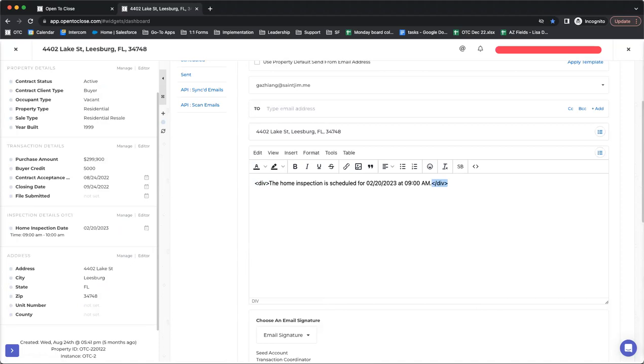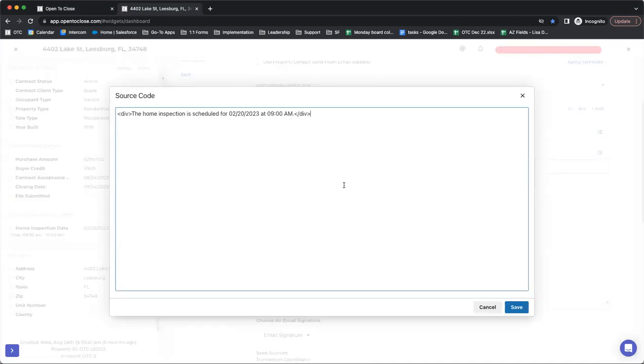Now, if you're applying that smart block in an email template, it's going to convert it for you. But if you're trying to look at it and test the smart block, you do have to put it into that code view. So yeah, sorry. Go ahead. Yeah, definitely. That's good. Paste that in there.